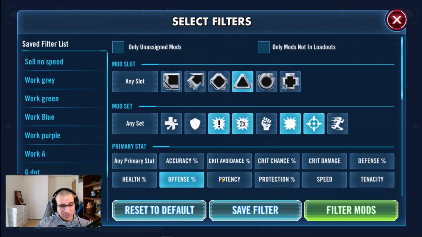As far as offense potency, some of these offensive attackers need potency on them, like Mace. Well, Mace is a tank, but he's stat hungry, so you may be putting a potency set on him, or there's a lot of different ways you can mod him. Or crit damage and crit chance, you want it on a Jedi Knight Anakin. Everyone wants a Jedi Knight Anakin, so you're going to need a potency primary.